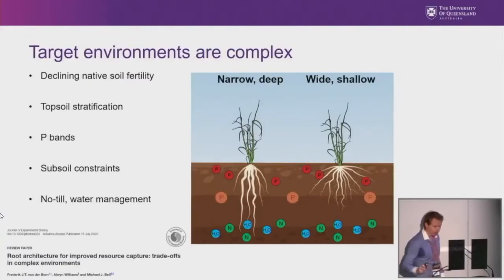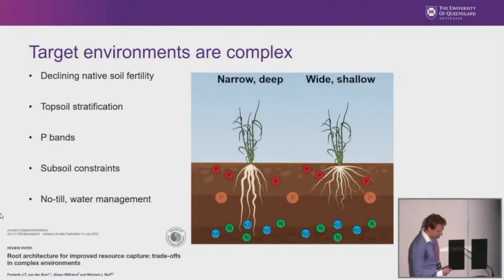But at the same time, it can get rather hot out there and the topsoil dries out pretty fast. So plants have a short early season period where they can access that phosphorus, which is immobile, in the topsoil. They might have a little bit longer for getting phosphorus out of bands, but altogether, it's not as straightforward, I think, to develop crops with deep roots and to just ignore those details of the system.